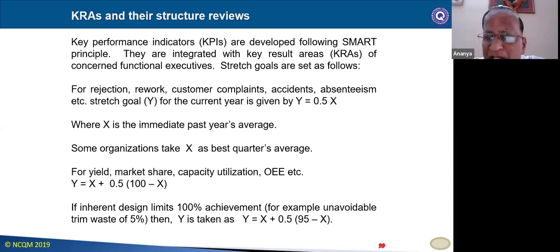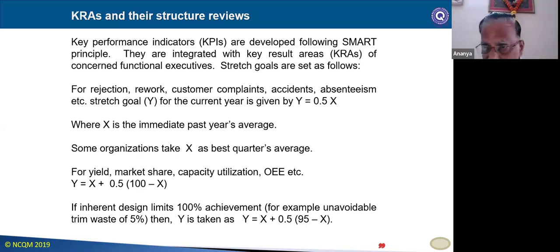Now we had in January. So let us work out how many complaints last year. So on an average, we are getting 100 complaints. Maybe on one product, because it can be product related only, then only we can solve. Or it can be region wise. In Western region, I got 100 complaints last year. In Eastern, I got 200 complaints. So it can be region wise, product wise, whatever it may be. You can take it here, X average. Some organizations take X as the best average, no problem.